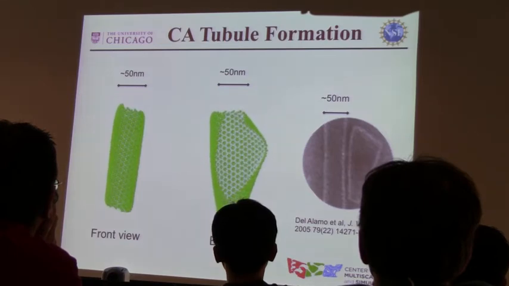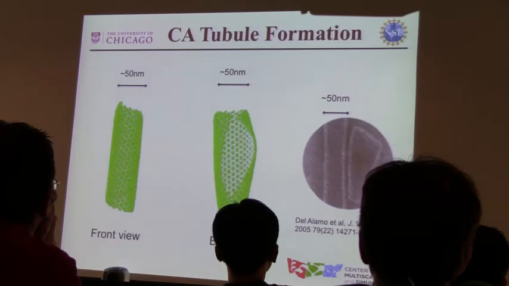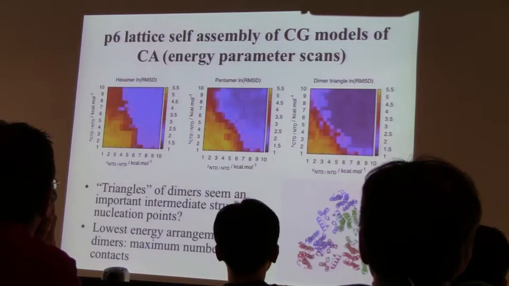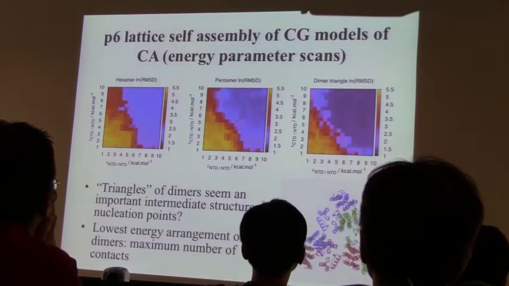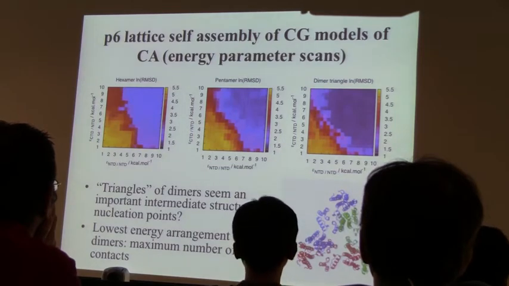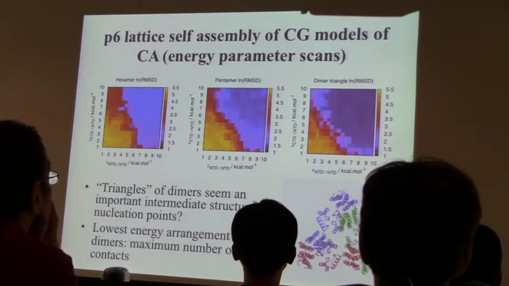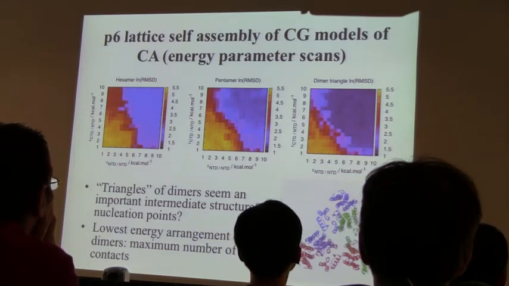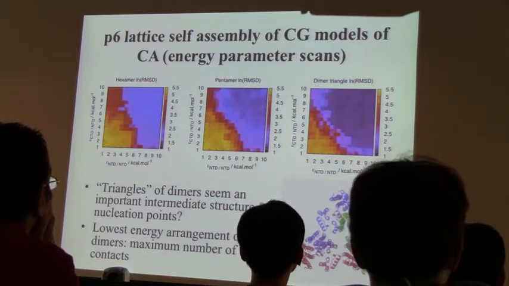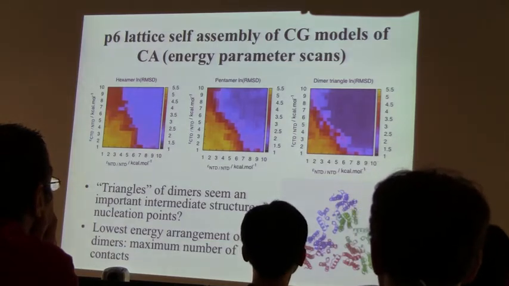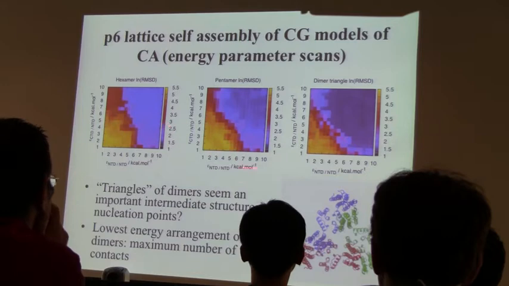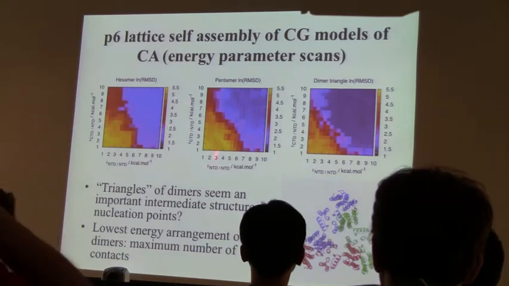In the theme of trying to understand what at the molecular level leads to certain phenomena, let me quickly move through something we discovered. One of the beauties of these coarse-grained simulations is you can begin to scan the parameter space, right? You certainly want to develop a model that recapitulates what's observed, but you can tweak the parameters to understand why things are the way they are. And what these plots show are scanning the energy parameters.